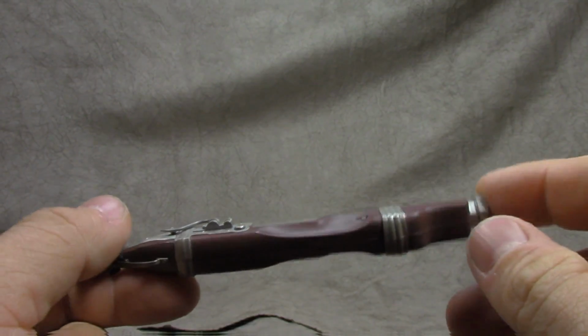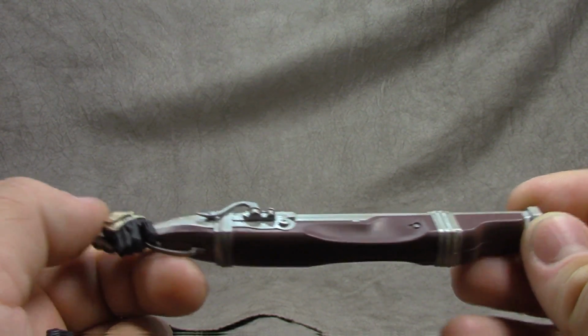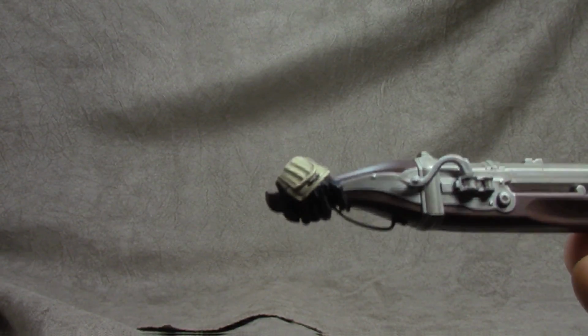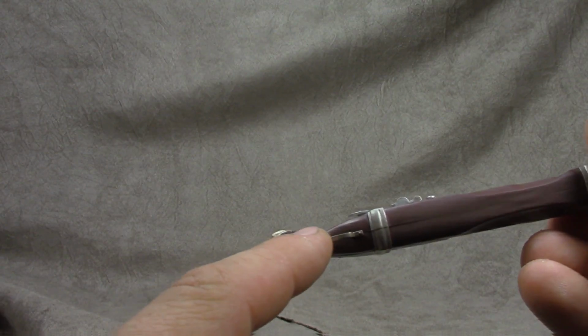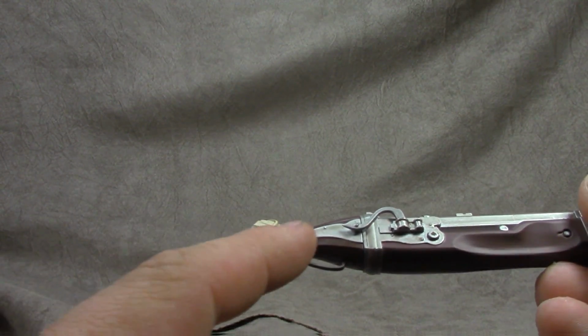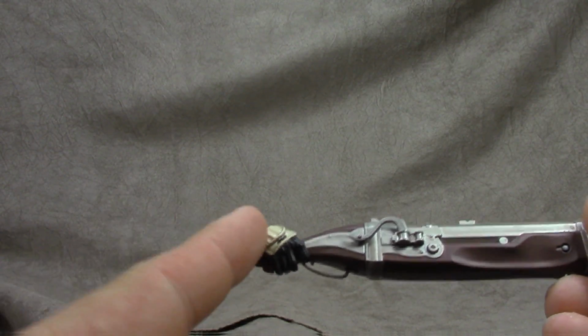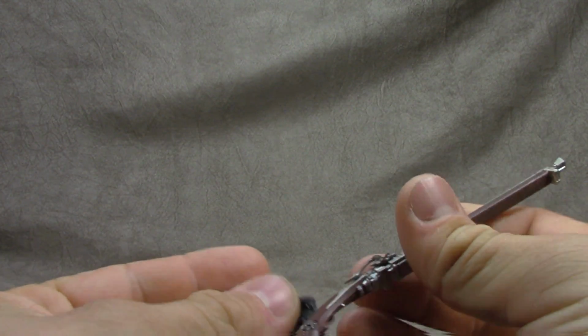The silver's got a wash on it, and the brown is just a solid brown plastic from what it appears to me. The hand detailings are all the same. This is a good way to show you. It looks like a dry brush type of effect. It might be a wash on the fingers, and then a wash on the armor, which is all sculpted and molded. So pretty good. And we'll use this other hand to show off him holding this gun.